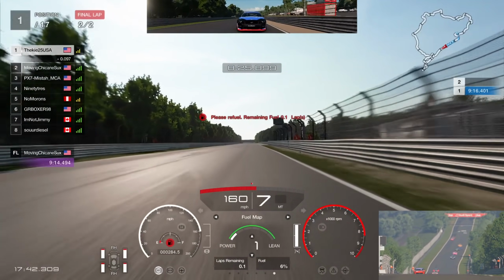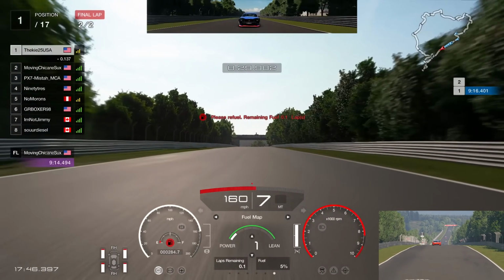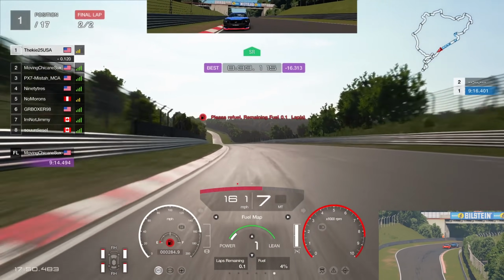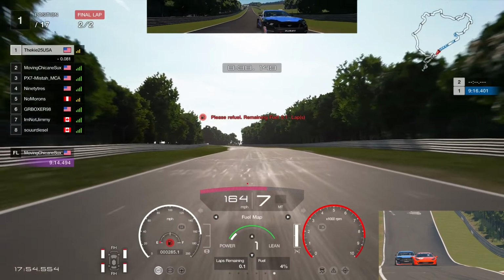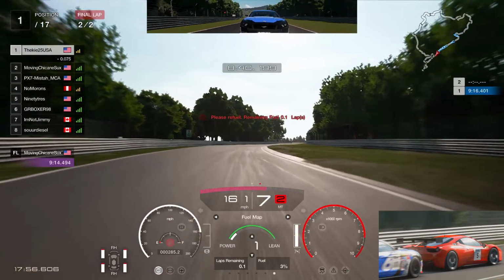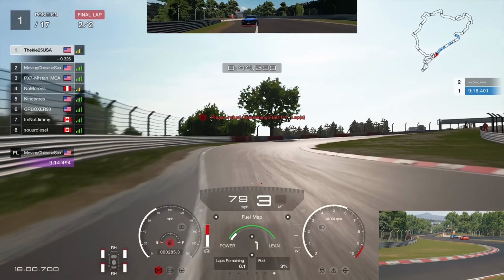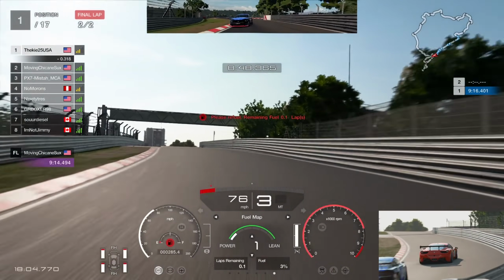You can see he almost lifted on purpose to get back into our slipstream to try and get a run at us on the downhill section. However, the Ferrari, once it goes downhill with the 7th gear, is actually quite strong. You can see it now. It's got that 7th gear. We're going to put the car pretty much in the middle of the track, make it very difficult, and then into this last section, all we've got to do now is keep it nice and smooth, keep it on the track, through this corner, use some of the curb on the right side, on the throttle nice and early, and we did that really smoothly.